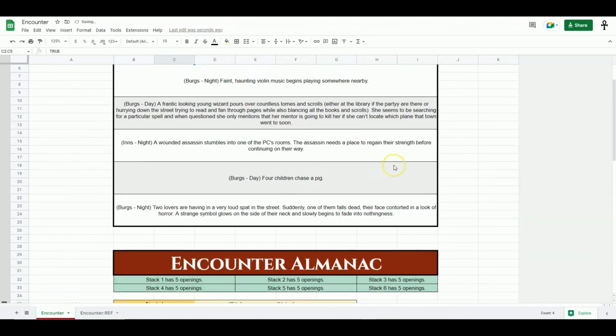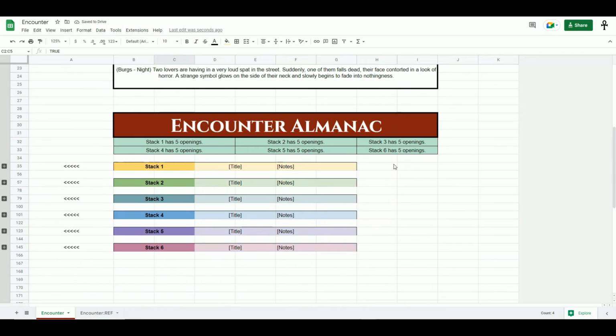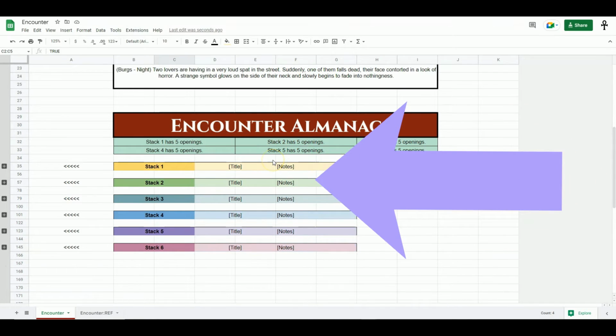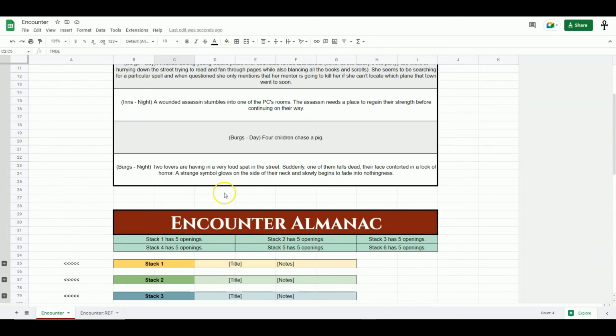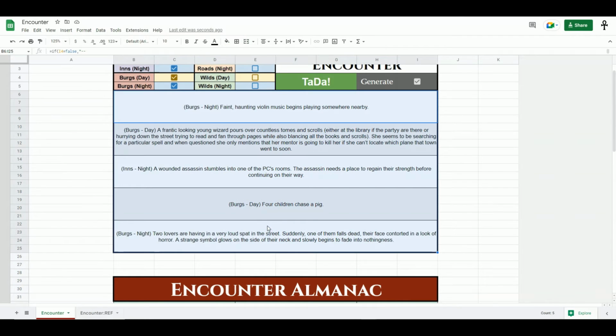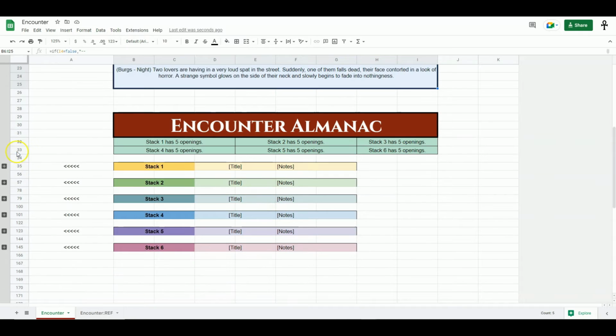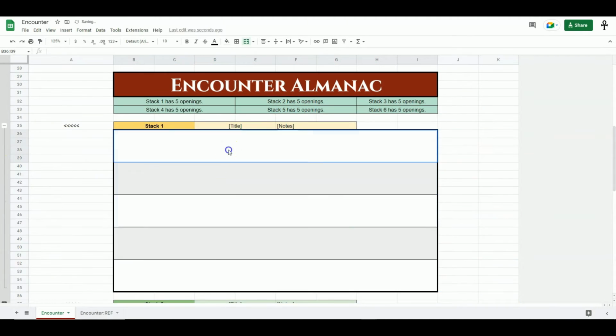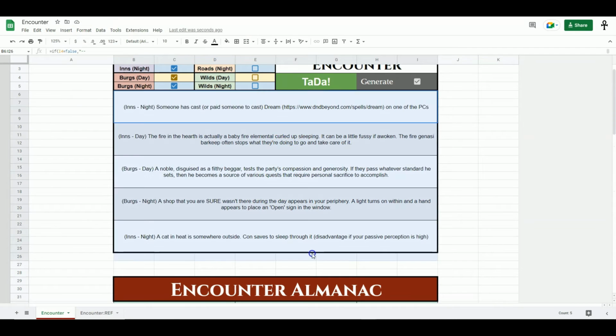And that's that. Now, if you scroll down a little bit, you will see that there is a storage system. All of my generators have a storage system, and this just gives you somewhere to save these encounters if you want to. So if you come down here, you'll notice that there is an expansion plus button, and that opens up this whole section. And you'll notice that this section directly mirrors what this section looks like.